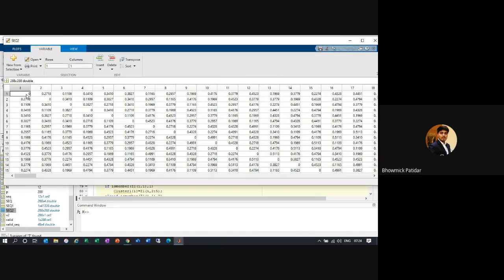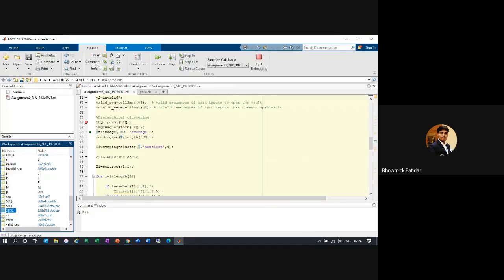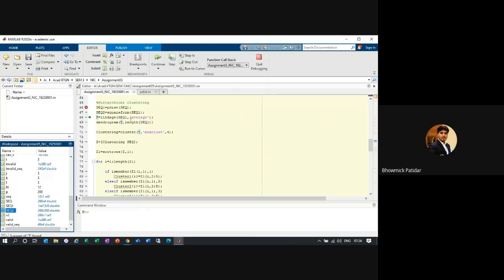The distance between pattern 2 and pattern 1 is 0.2718. The distance between pattern 3 and pattern 1 is 0.1109. Likewise, the distance between every pattern has been stored in this particular matrix. Now we use this distance information with the linkage function, which can group the objects into a binary hierarchical cluster tree. The linkage function links pairs of patterns that are in close proximity, and as the patterns are paired into binary clusters, newly formed clusters are grouped into larger clusters.